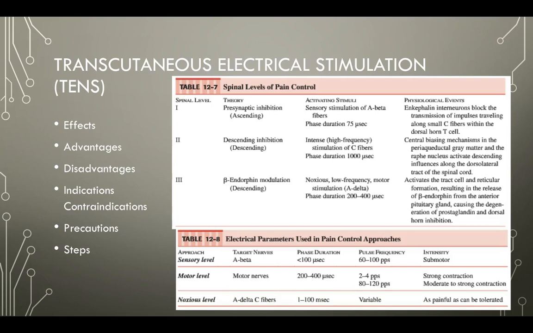Level 2 is going to be the most intense. Remember, that's the pain inhibits pain. We probably don't want to sell it to our patient as pain inhibits pain, but that's going to be kind of the sensation. So those pins and needles are going to be much more intense, and our goal is going to be take them up as high as they can tolerate. If we end up with muscle contractions, that's fine. If we don't, that's fine. We just want to get them as high as they can tolerate.